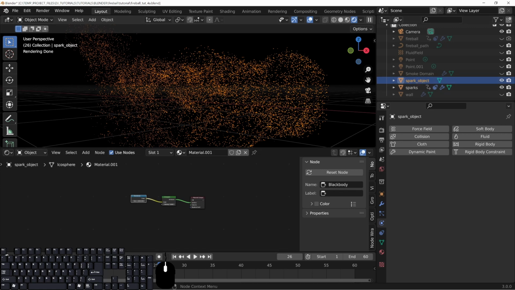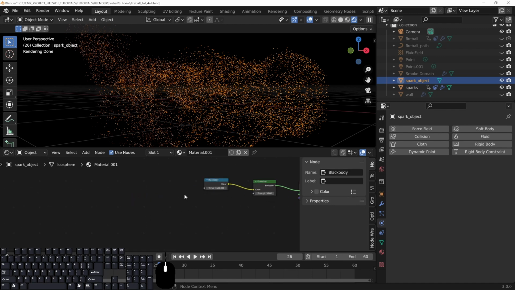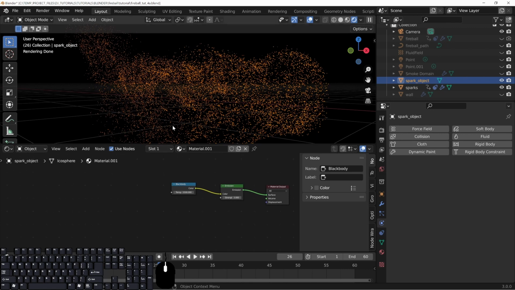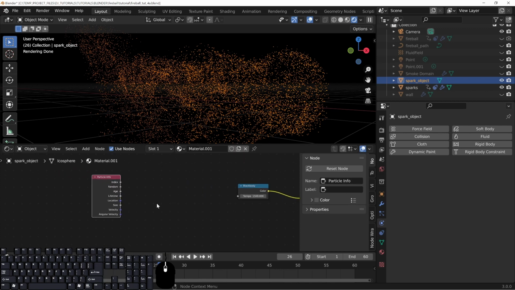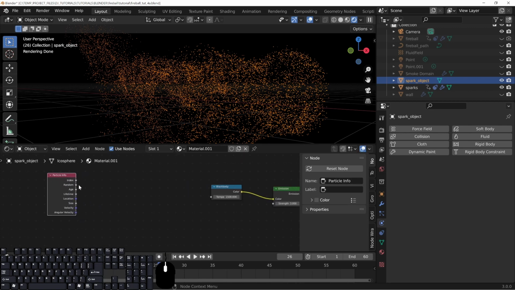And what we want to do is take some particle information, kind of taking the same idea that we did with our volume information from the smoke and fire simulation. We kind of want to take those same principles and apply it here to our particle field. So what we'll want to do is do a search for particle info. So if you hit Shift A, search for, and just start typing in particle, we're going to bring in some particle info. Okay, so we have all this information here.